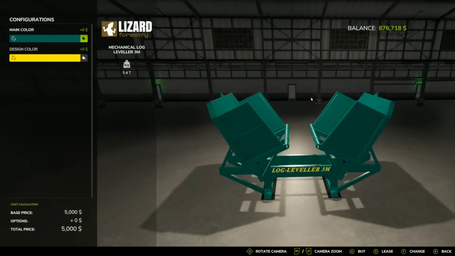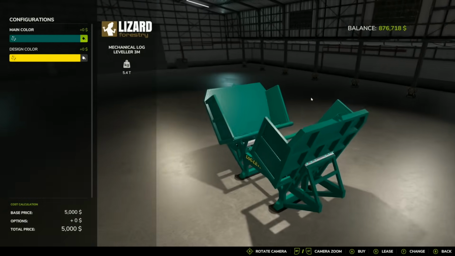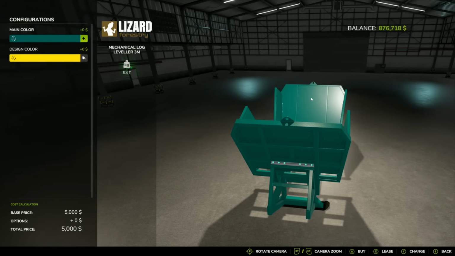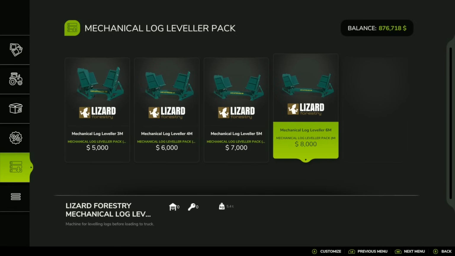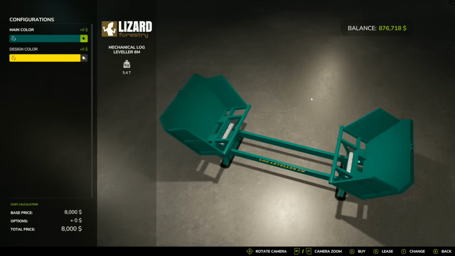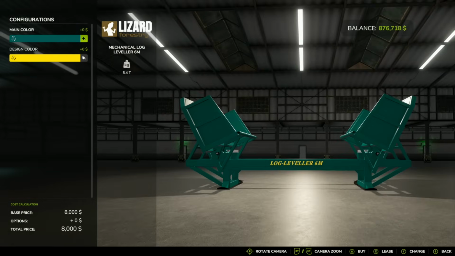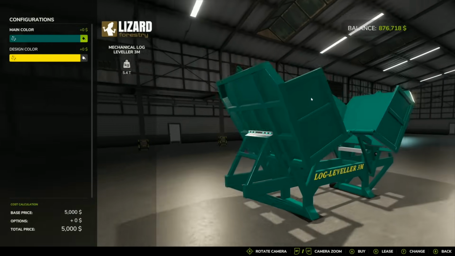Next one's a returning mod from FS22. This one is the Mechanical Log Leveler. Level up, baby! We've got a couple of them, 3, 4, 5, and 6 meters respectively. Basically you take it and you drop it in and the logs just kind of go scoot, scoot, scoot. It's kind of neat. I will show you how it works.